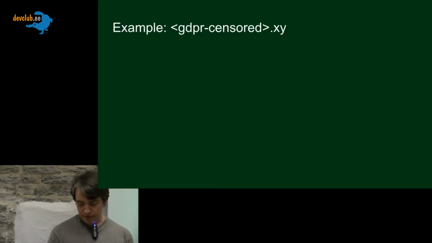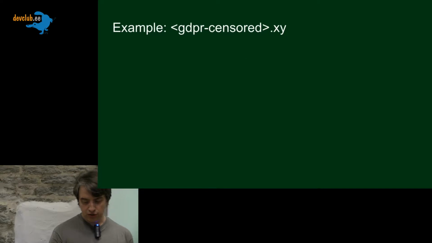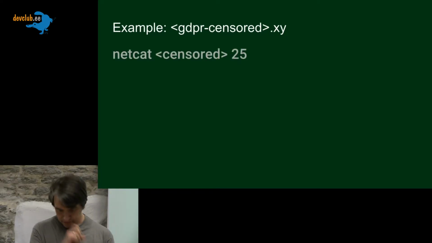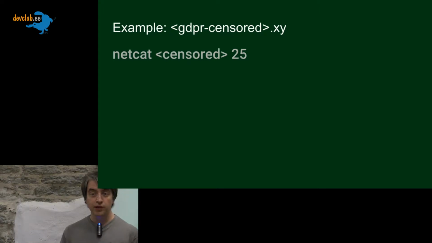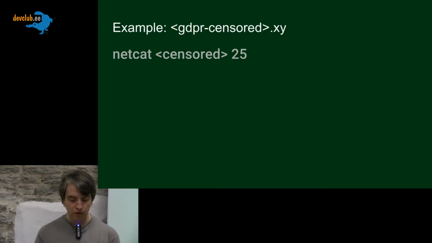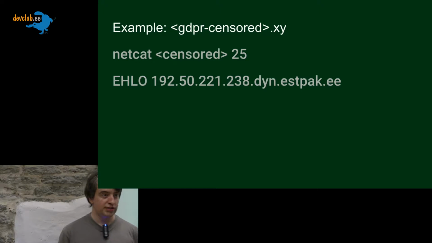In our example, I will look step by step at how to create an email similar to this one. First of all, we have to connect to a server that will accept our email. Usually we can use one assigned to us by our internet provider. So we take the console command netcat, pick some IP which I didn't show, and establish communication to port number 25, and usually we can just talk to that service.